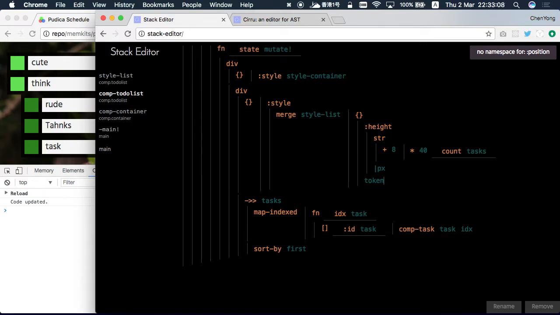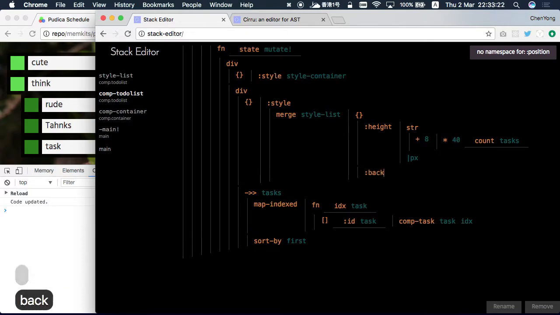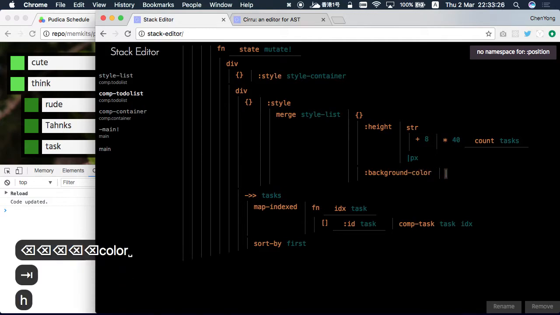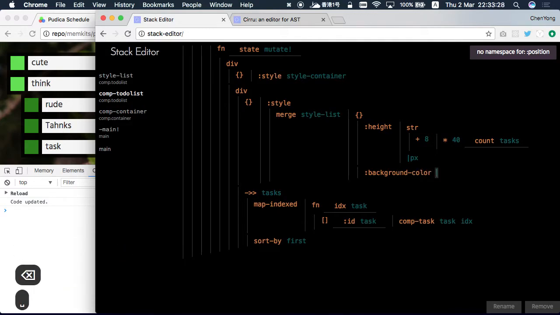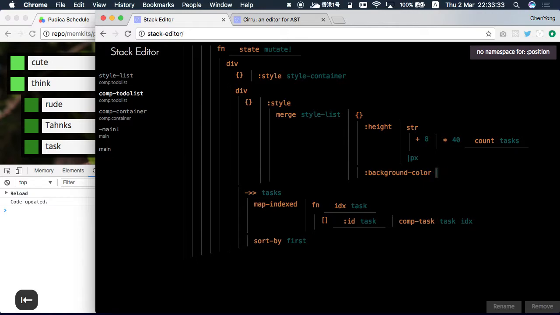And you may be wondering how write space is actually like adding a shift. By adding shift, I can add space here. It's not very strange. I can add a brief background color, and here I use a tab. I use a tab to create nesting, and even shift tab to unfold this expression.